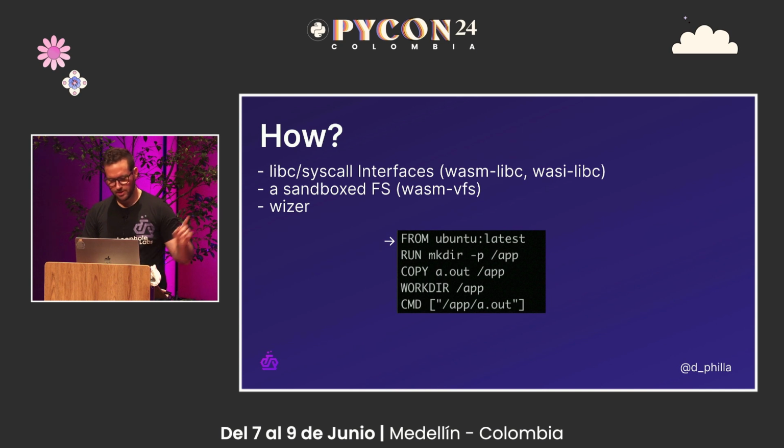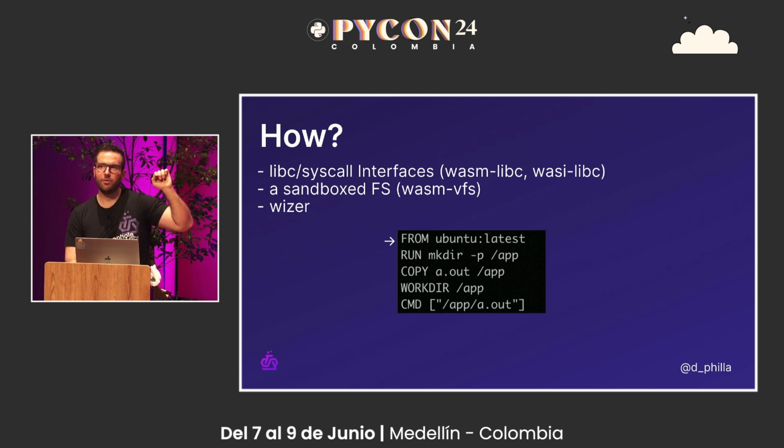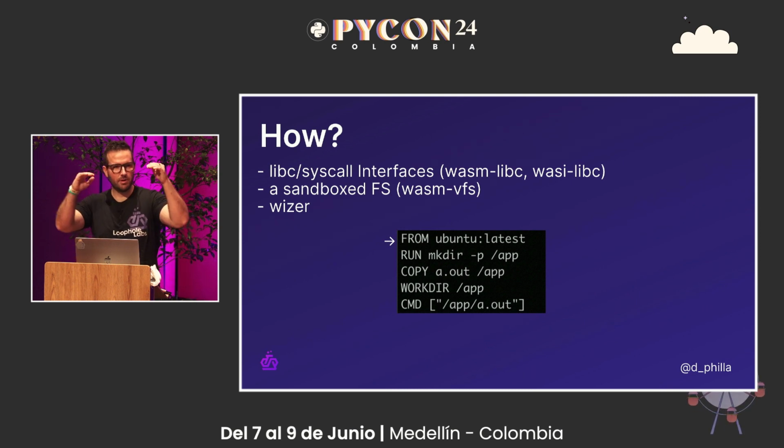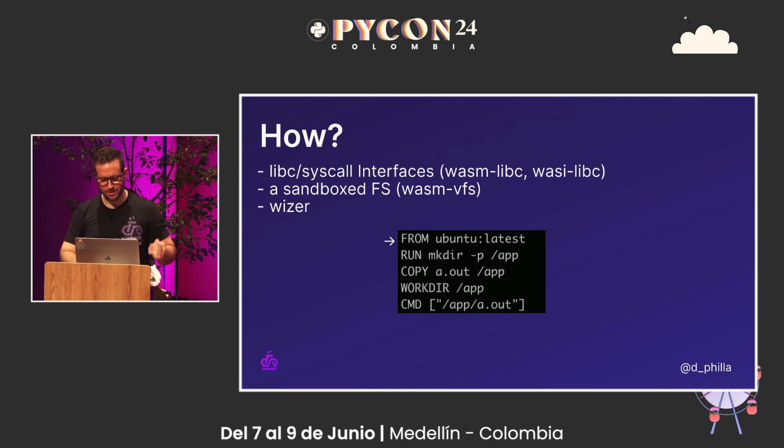So, kind of what I just mentioned, this is an example Dockerfile. You've got FROM ubuntu:latest, which means that this is going to set up what the code thinks is an Ubuntu system, because all it needs to know is the interfaces, right? When you run a Docker container, it kind of fakes out whether or not the underlying system has Ubuntu. It uses POSIX to make it think that it's there, so it's kind of the same thing.